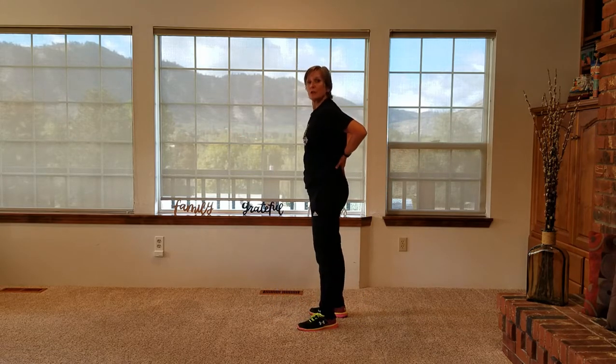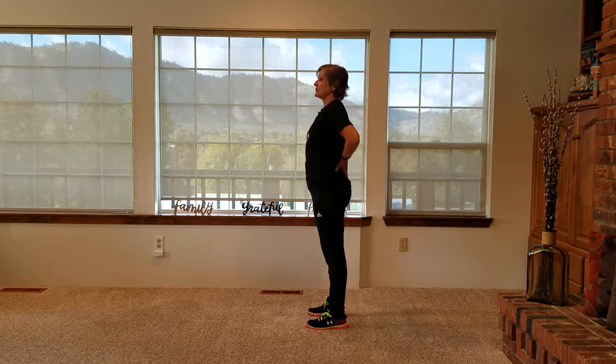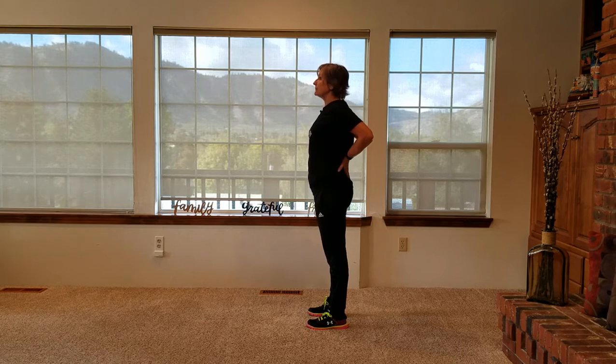Put your palms in your low back. Now stand tall, shoulders relaxed, and pull the elbows back. So don't pull them up, pull them together behind, like you're trying to touch the elbows together. And that's going to stretch the front of the shoulders and across the chest. That also keeps activating those posture muscles.